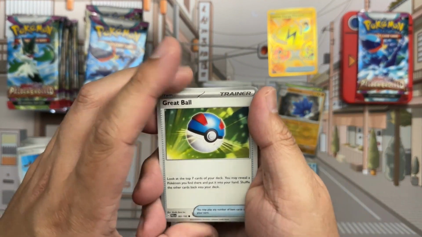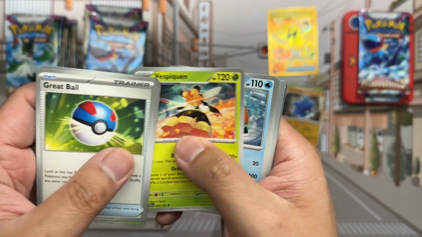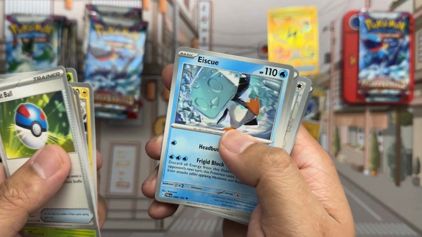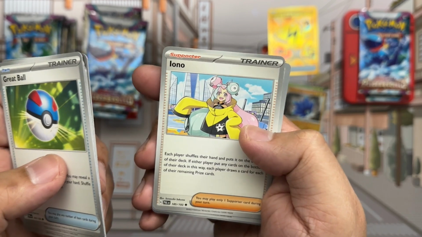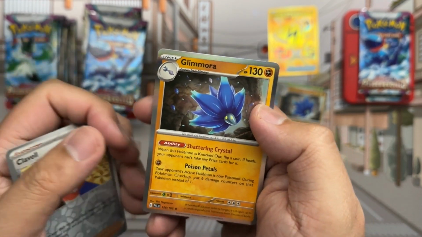Great Ball. Hoppip. Makuhita. Pinchurin, Vespa. All right. Aizkyu. Oh, there's a Yono trainer, standard. Pelipper, reverse. Clavel, reverse. And Glimmora.